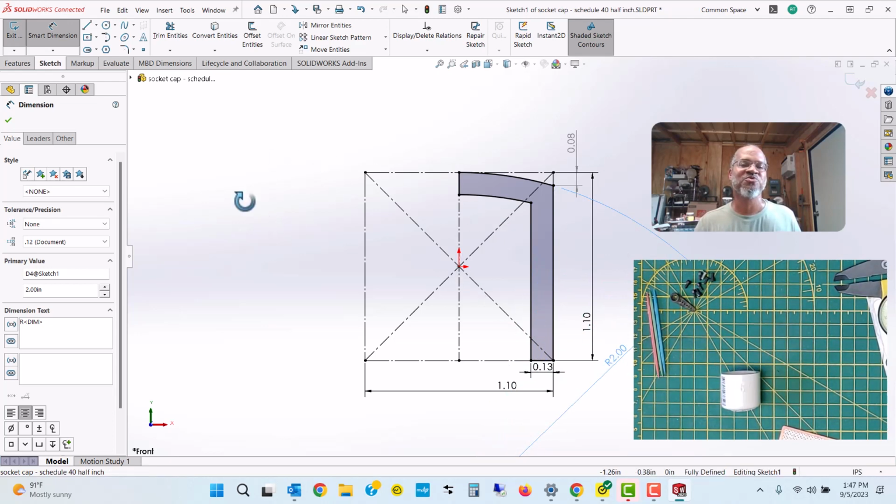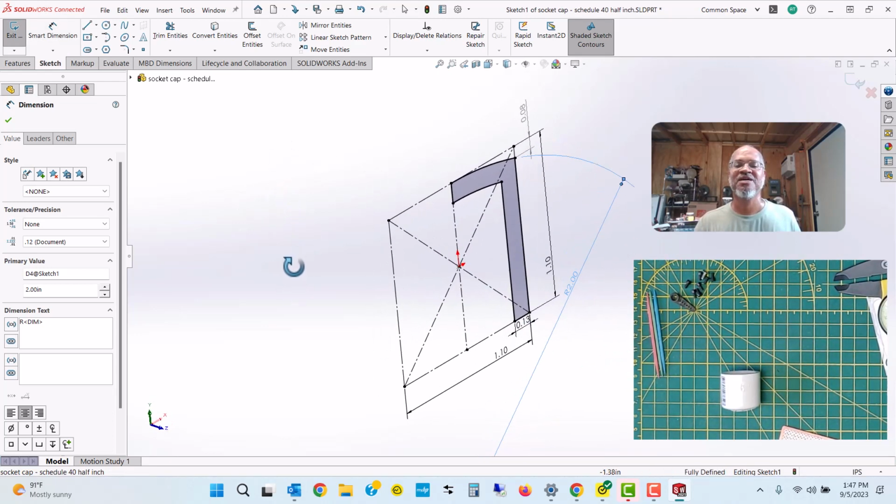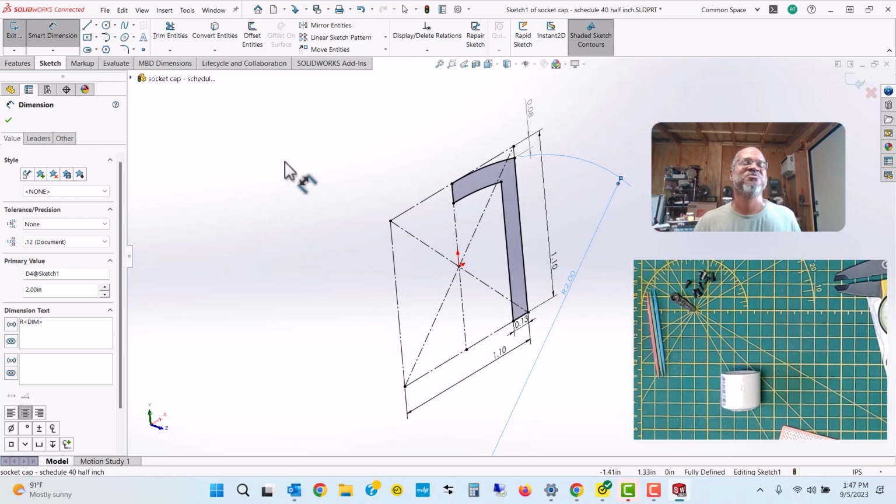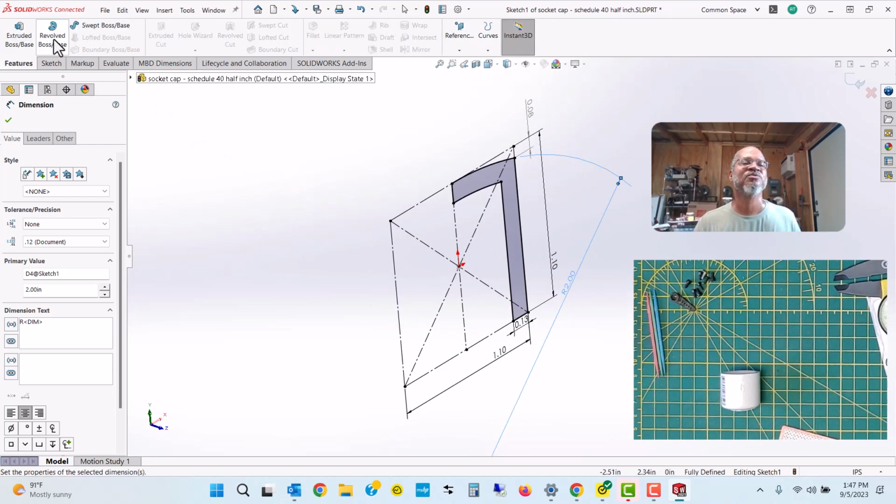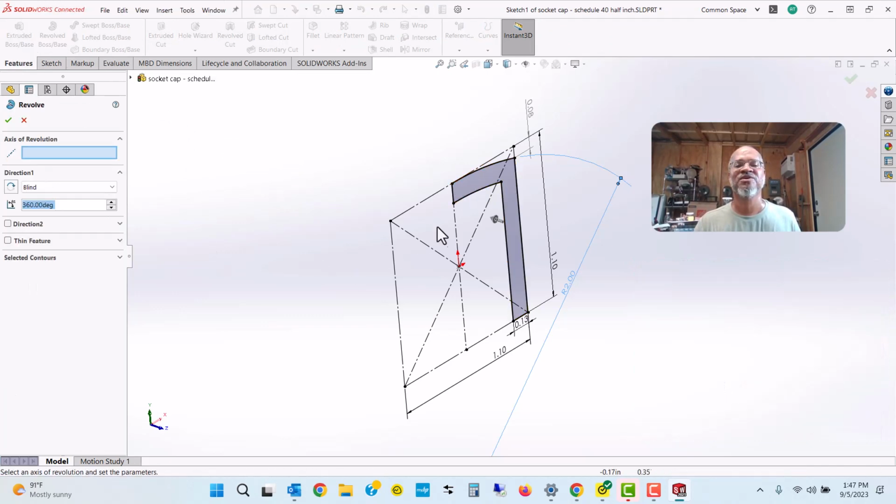And now we're going to show you how this flat piece turns into a three-dimensional part. So we're going to go to features, and we're going to do a revolve, because we're going to revolve this around this central point. So now you see why I put this line here, right?